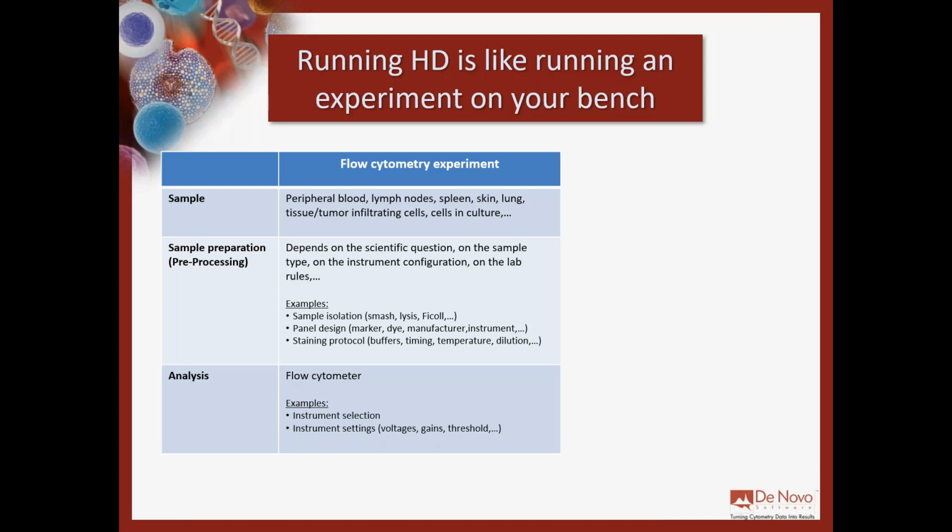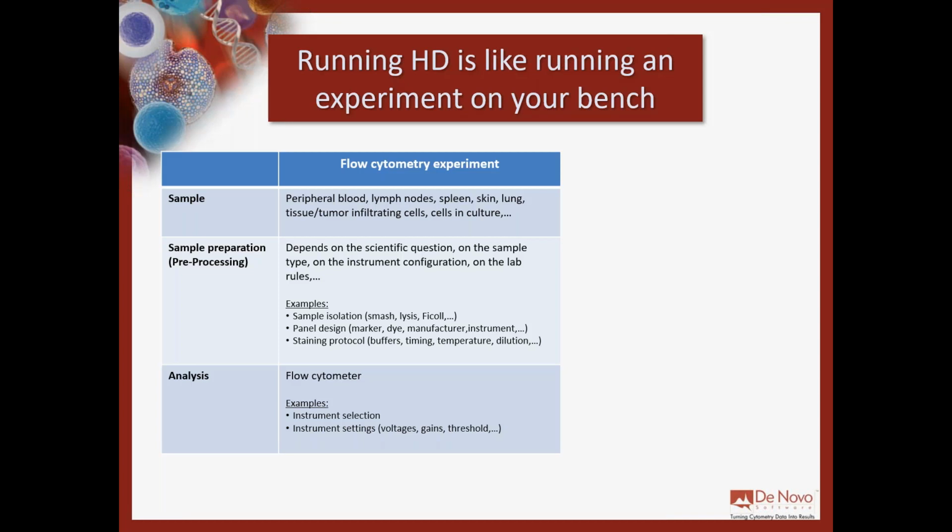You need to define a panel, okay? So you sit down and do some panel design based on the marker, based on the dye, based on the laser configuration of the instrument. So you see, there is nothing like a unique protocol. And also when it comes to the analytical part, the very last part, when you sit down at the flow cytometer, you have all your tubes and you need to acquire them, then you might have 2 or 3 or 10 different instruments. So you need to select which one. And once you have defined which instrument you want to use, then you need to set it up, like voltages or gains or thresholds and whatever. So you see, every single step has a different flavor, okay?